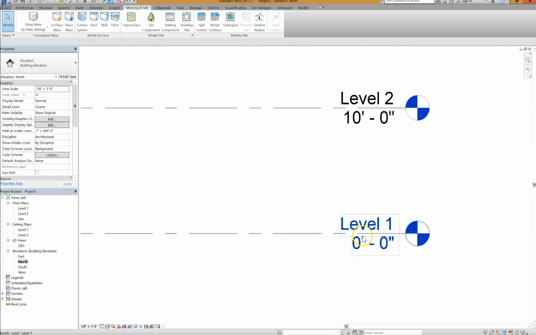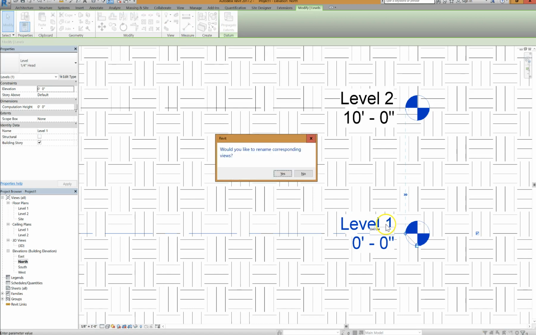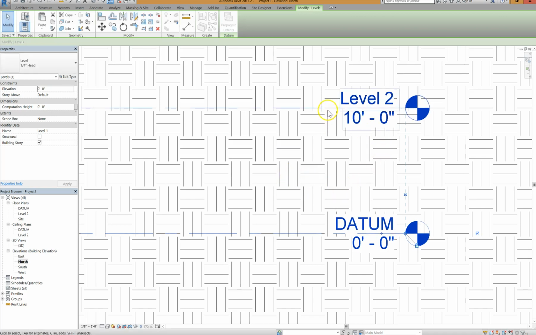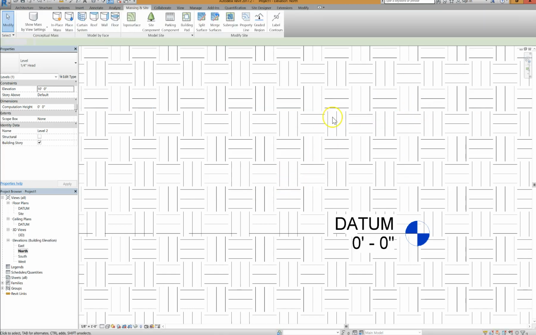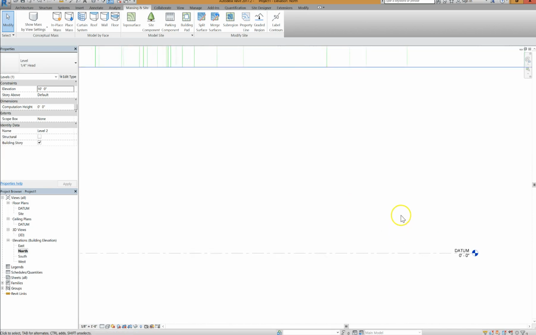What I would do is rename level 1 datum, because we don't want to move everything. Yes, we do want to rename all those. And I'm probably just going to delete level 2 right now. Yes, delete that.